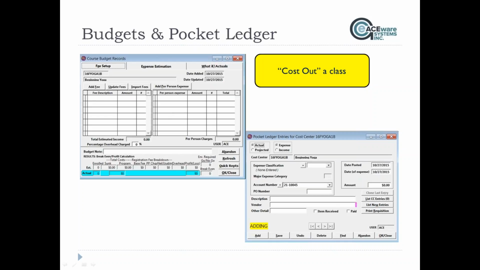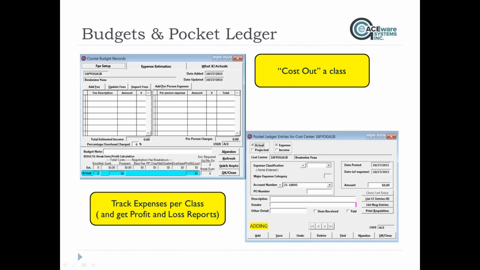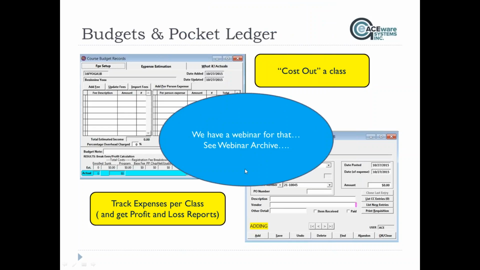All right, so we're going to have everybody put their hands down. What about Pocket Ledger? Raise your hand if you use Pocket Ledger. I am hoping. Oh, yeah, now we're getting a few more popping in. Very good. All right, so that you're tracking the outcomes of that. That's great. So again, great tools to track expenses for a program. And again, in the webinar area, under the financial area, there are a couple of webinars on Budget Builder and Pocket Ledger.